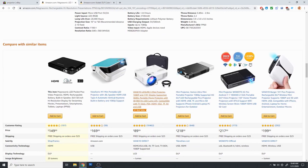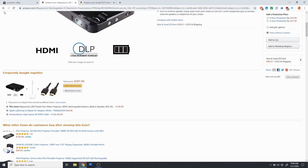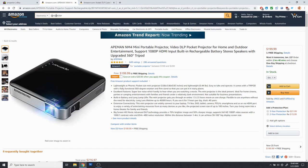What about, I wonder, what about a cube pico projector? Let's see what that does.